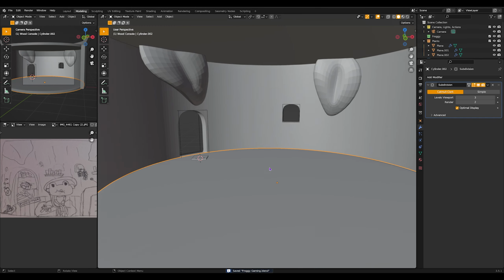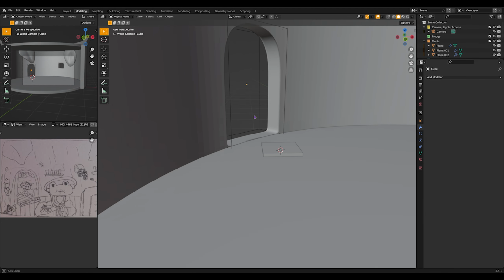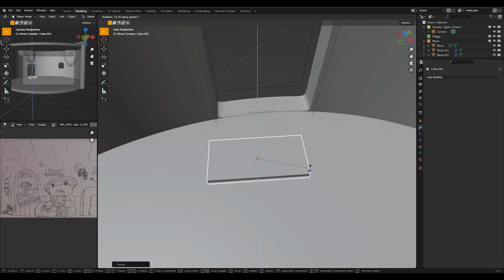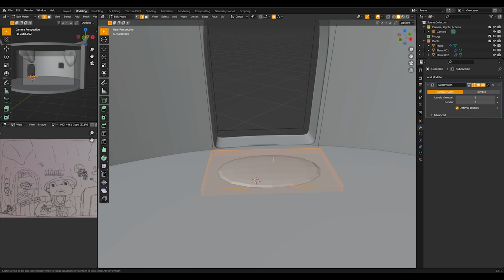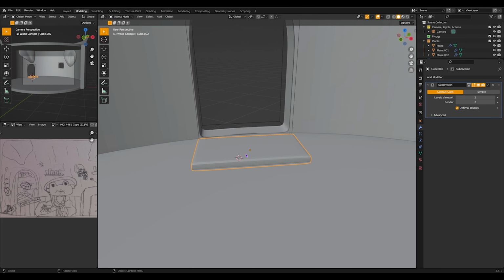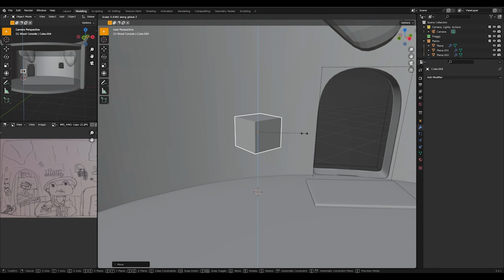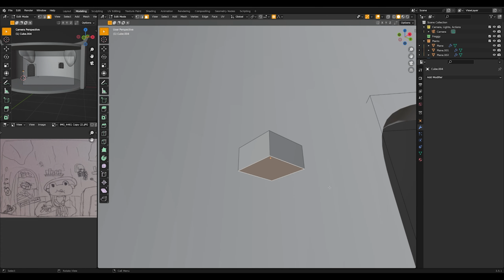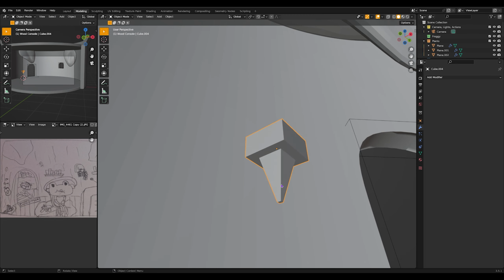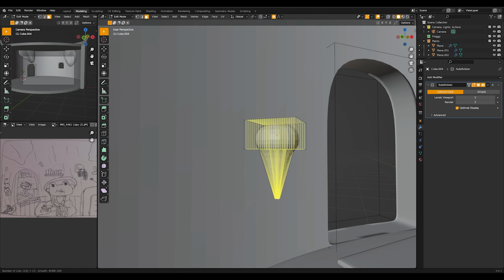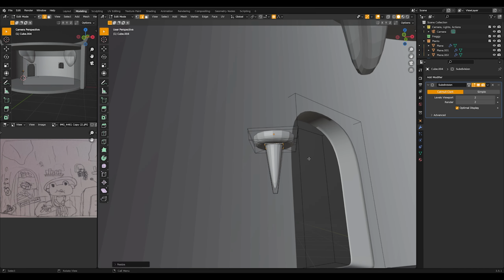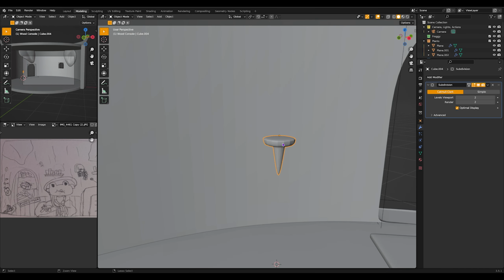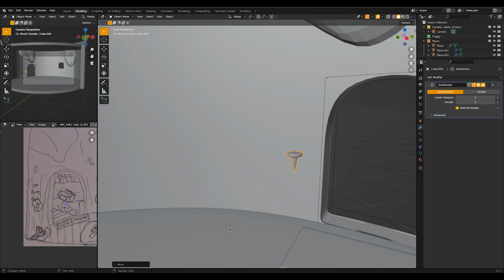So I did cut out the windows and then started the window and door, and then started working on just objects inside. I knew this time I wanted to have more objects on the inside, which even though I knew it would take longer to get the project done, I knew that it would definitely benefit from having a little bit of not clutter, but just stuff around the house.